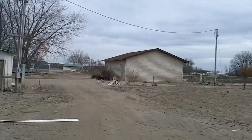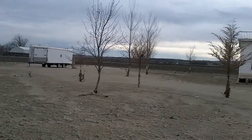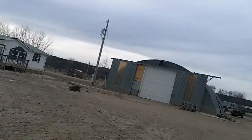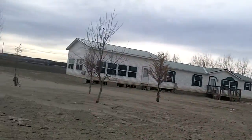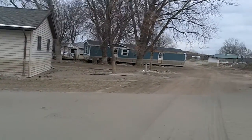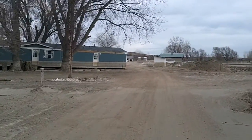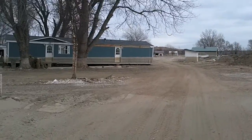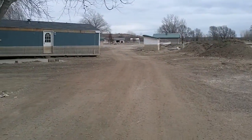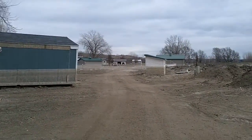So it's sad and desolate. I don't remember what Ben was talking about, where the guy planted grass. I don't see grass anywhere. And we're back this way. So I'll walk back to our place. I'm going to reset a couple of these posts that I didn't exactly like how they were. Then I'm going to see if I can't drag our dock. I don't know if I can do it. I have to have the front end higher than the ground.